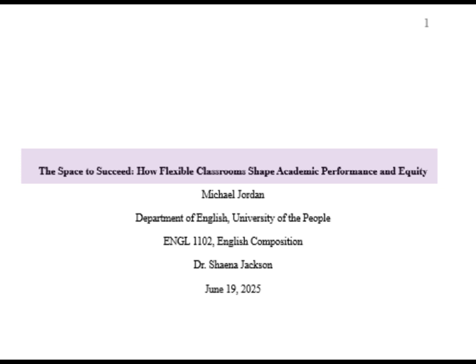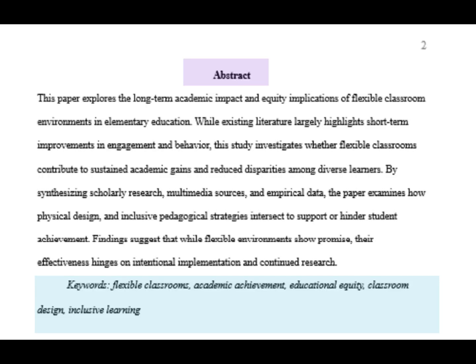Ching ching. The abstract. The abstract should be one concise paragraph, no more than 5 to 6 sentences. The abstract title should be bold and centered as it is a level 1 heading. The abstract itself should not be indented. The instructions in the template state exactly what each sentence of the abstract should include. Read the template. There should be no in-text citations or references in the abstract. Your keywords should be indented and italicized, and you should have no more than 5 keywords total.